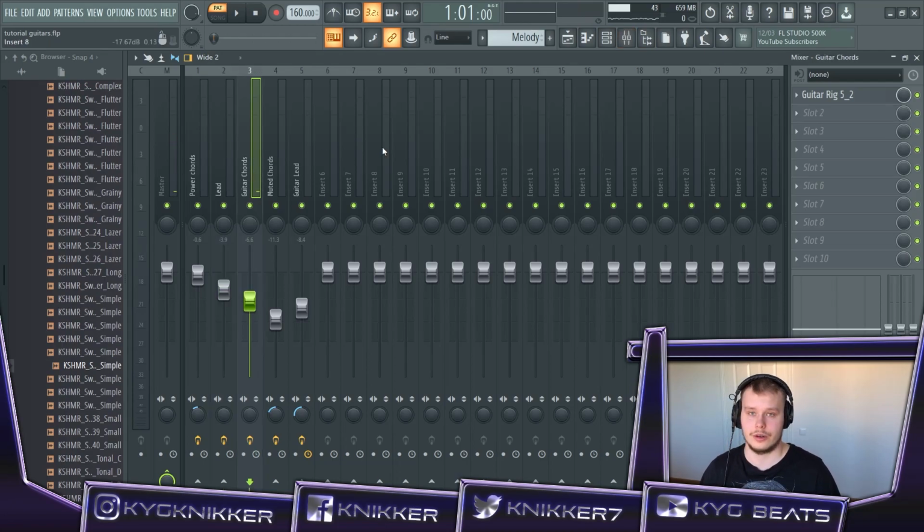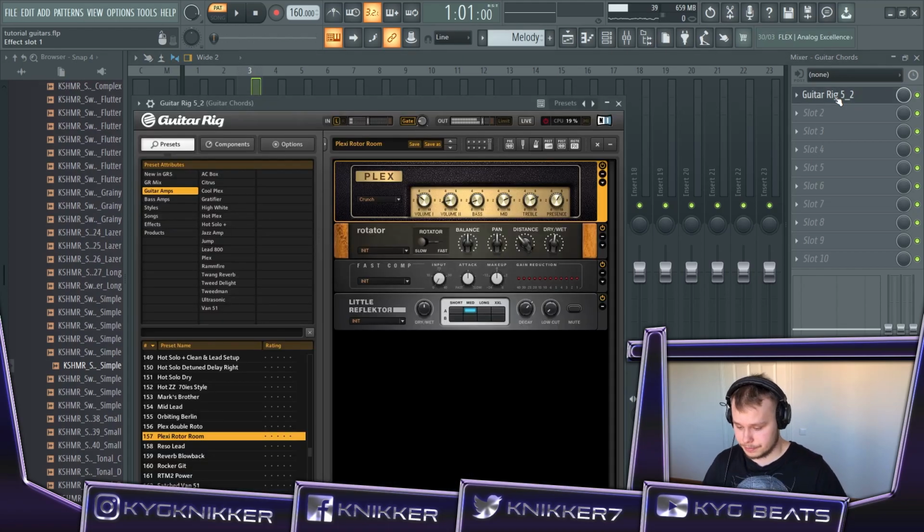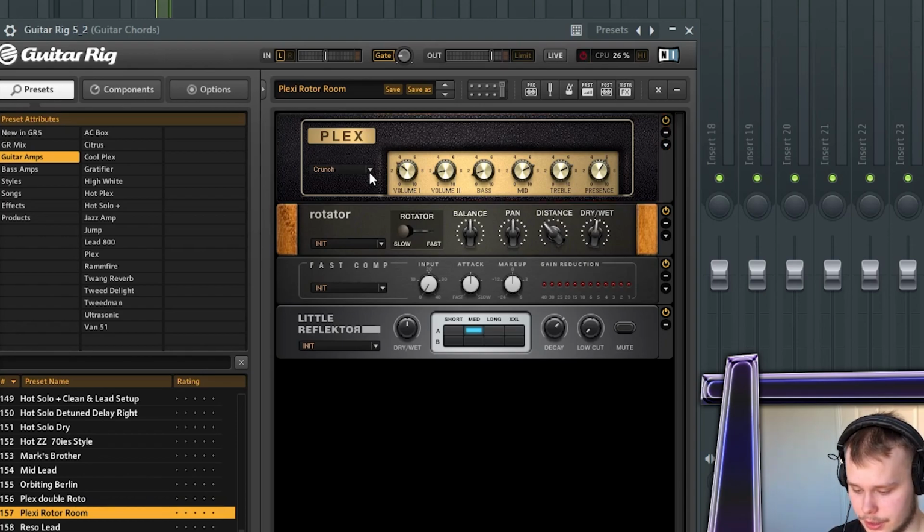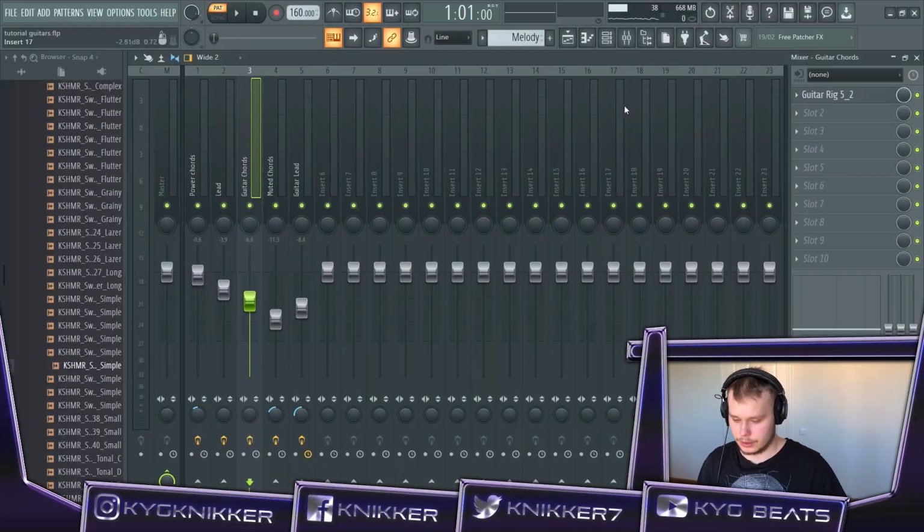And for the guitar chords, I only use Guitar Rig, the preset called Plexi Rotor Room. The Plexi preamp, I set it to crunch, and yeah, it will sound like this.